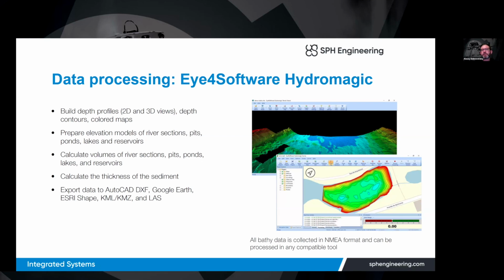Because we test all releases of our software with Hydromagic for compatibility. But in theory, you can use any software which can import CSV files, NMEA files or SEG-Y files. But HydroMagic is tested, and we can guarantee that HydroMagic is fully compatible with all our software.